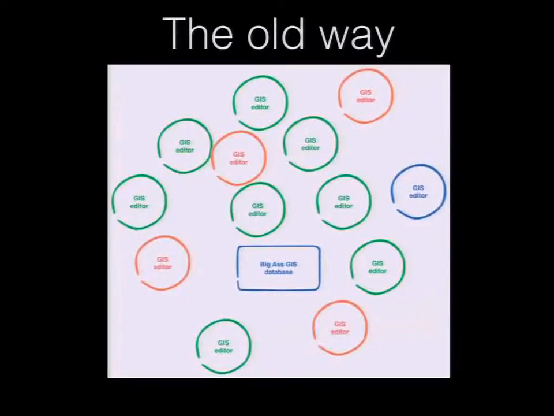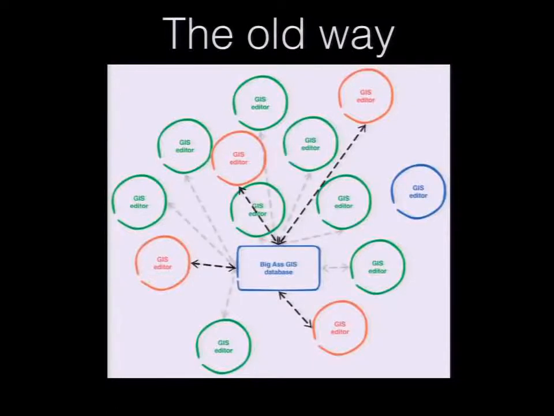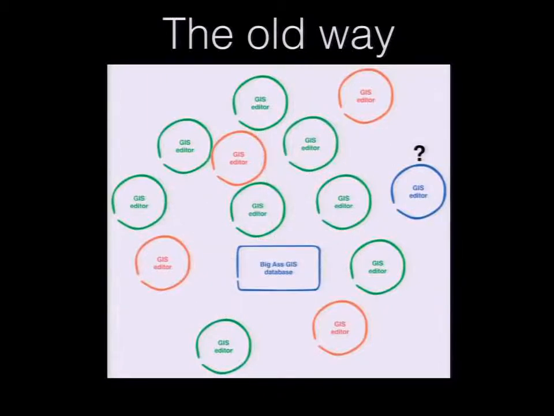The current way looks something like this. You have a lot of people trying to collaborate as part of a team — they work with data and modify data. Usually what ends up happening is groups of people collaborate through a big relational database where the versioning happens. This person is then left wondering: how can I extract some of those changes from those two groups? Maybe not all of them, but how can I pick and choose the changes I'm interested in, do that in real time, and when I want to? This workflow becomes a little cumbersome with a single point of versioning.